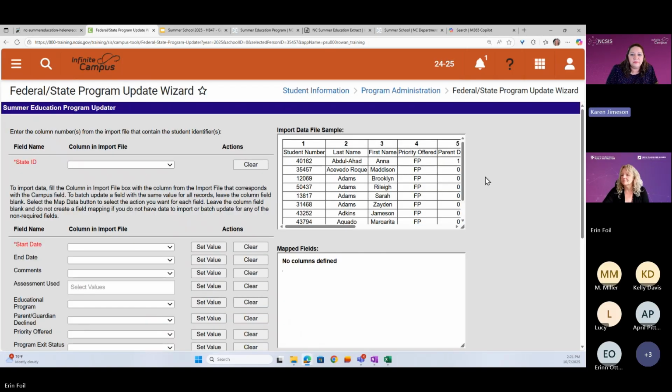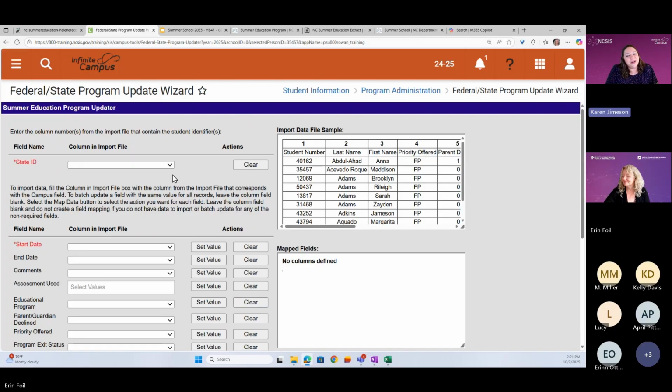Here's the fun part. This one, let me just tell you, I didn't know how to do this 2 days ago, and Erin showed me one time, and I feel like I've done it 1,000, and it works great. I love this tool. So if you're a little worried about it, it's great. I think that the way that it shows you every step and how you're mapping really is going to help make sure that you feel confident about what you're importing before you click. And it lets you test a couple times to make sure that what you're doing is what you want to do. So I love that about this tool. If you don't like anything else about Infinite Campus, I think you'll learn to really, really love this particular tool.